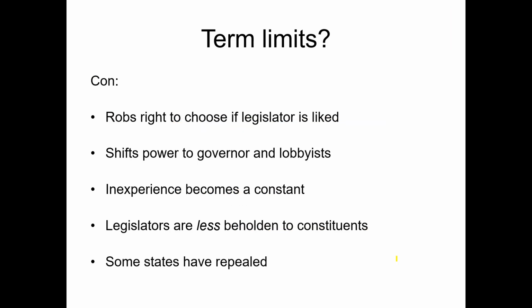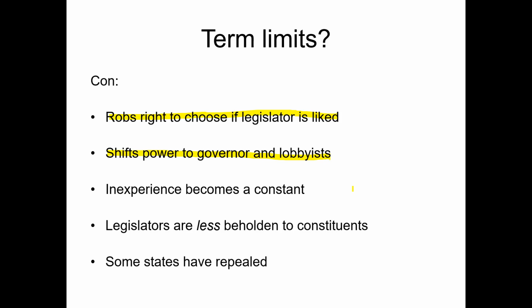What are some of the arguments against term limits? Well, if you like that legislator, it robs voters of the right to choose that legislator again to stay in office. There is perhaps some value to experience and being connected and seniority in those chambers. Term limits do tend to shift power more to the governor, who is in charge of the executive branch, which is the bureaucracy. So therefore, we're giving potentially more power to the bureaucracy to try to figure out legislation, because the bureaucracy may actually have more experience than the legislators.